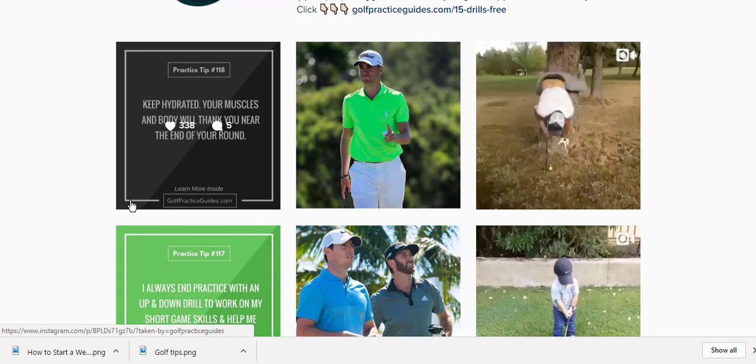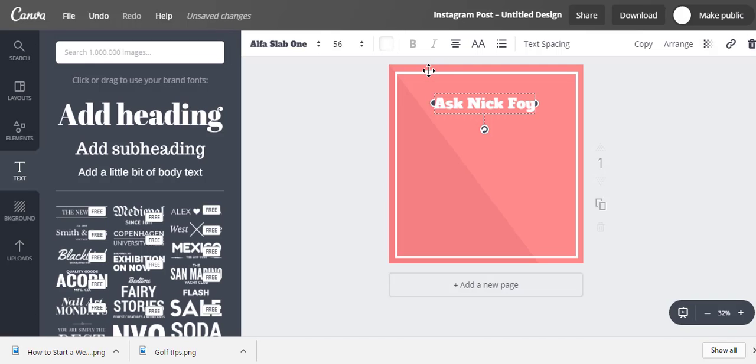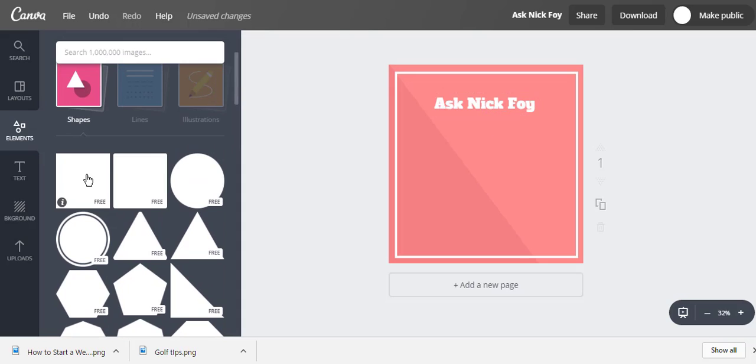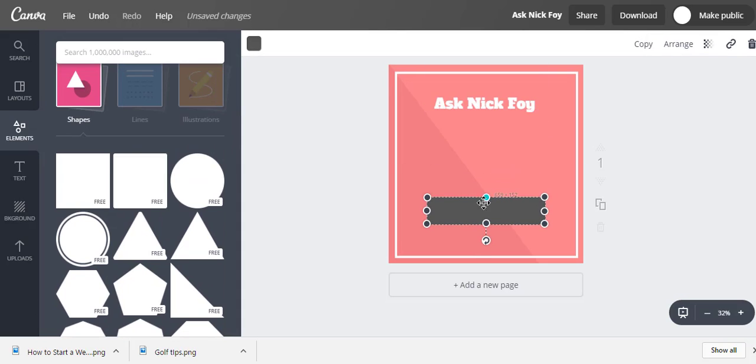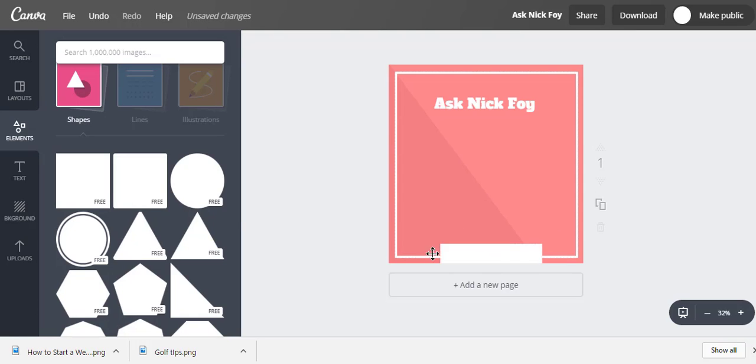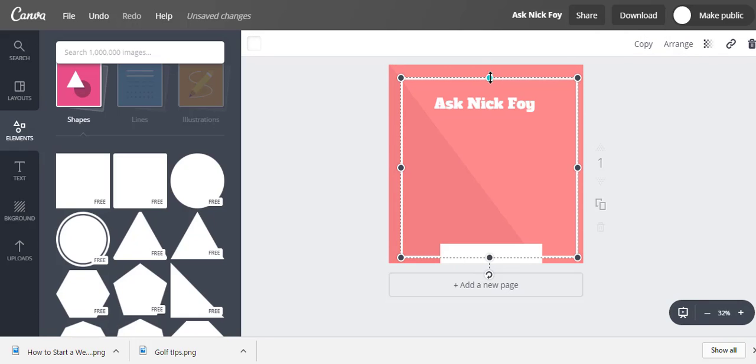So in this case, I had to put in my own lines here and all the way around the picture, which was kind of difficult. So it takes a little more time. I recommend just using the square border, and then coming here to elements and picking the solid square one again, and then you can make your own custom rectangle. So shrink this down into the rectangle that you want, and then change the color to white. So I might actually adjust the border in a little bit more to give myself some room.